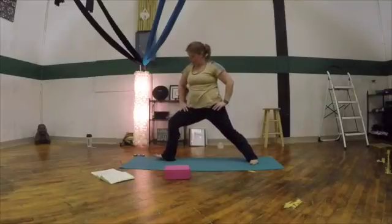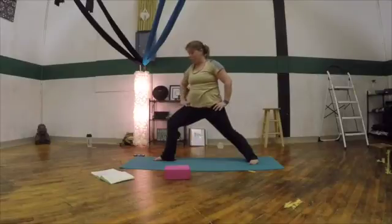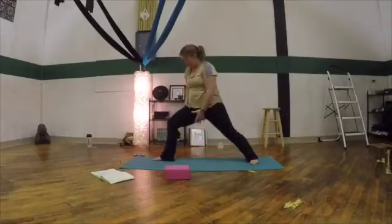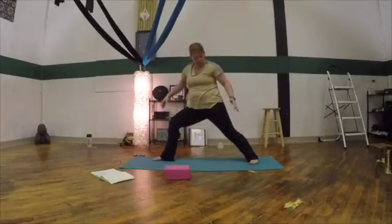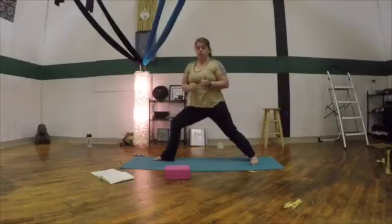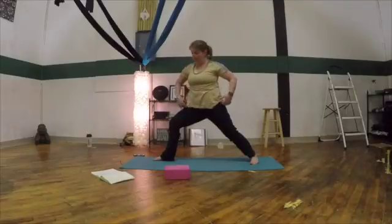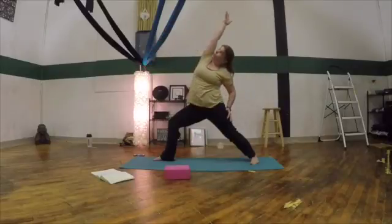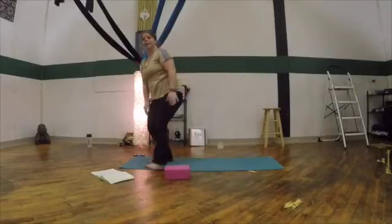So pressing straight down to that front heel. Find a little bit of external rotation to that front thigh. So instead of thinking, press the knee straight across, think of rotating through the thigh. Pressing through the outer edge of that back foot, and then hugging the feet towards each other. So you gain a little bit of buoyancy and a little extra work in the legs. And we'll flip the front palm and reverse the warrior, getting long to the right side.